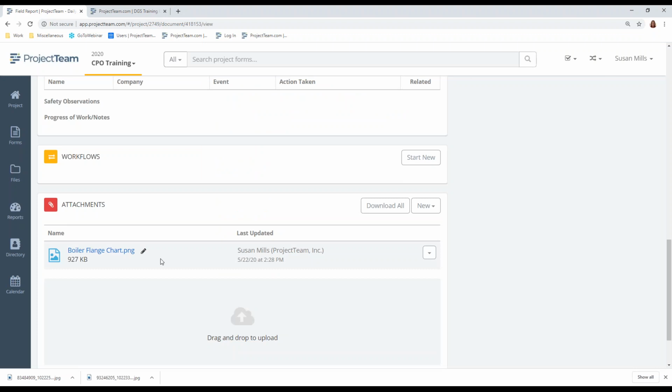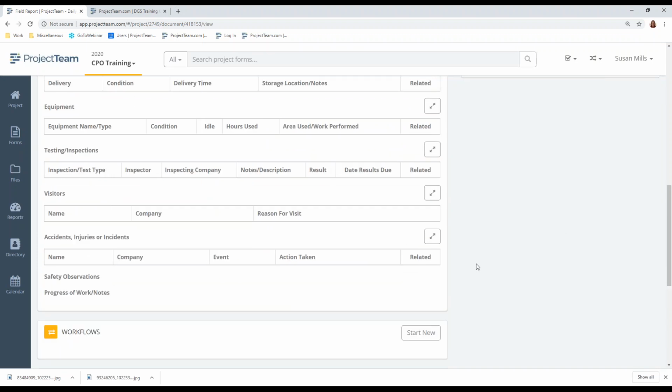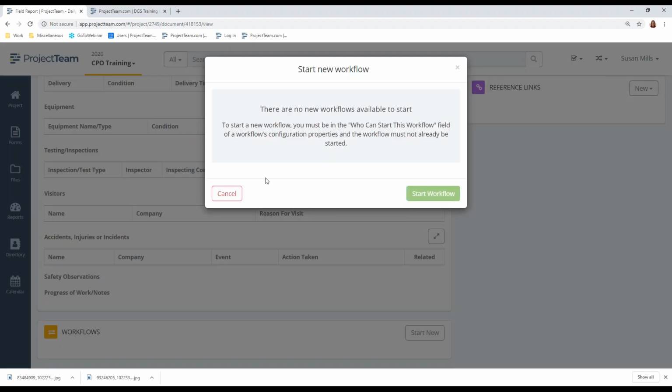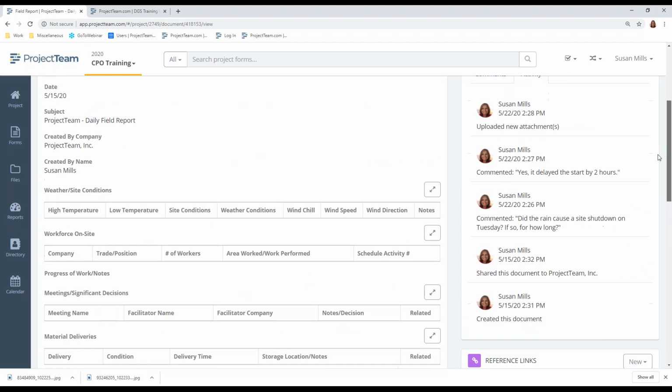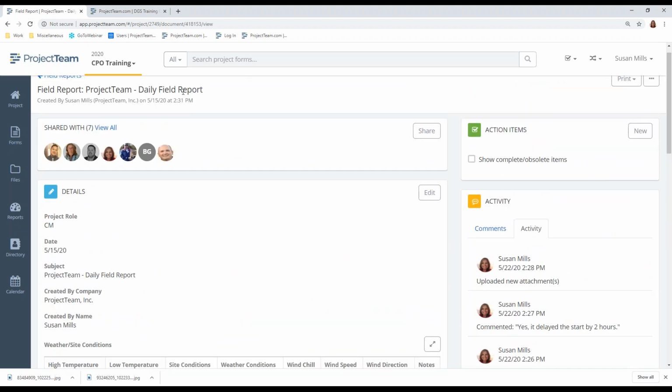So I've gone ahead. I don't have to go back to my desktop and search for it. It's there. If you have a workflow to do on a document, this particular document does not have a workflow, but if you have one and it's outlined in your QRG, workflows are here, or if you have a workflow assigned to you, it's been sent to you, you'll also be able to take action at the top.